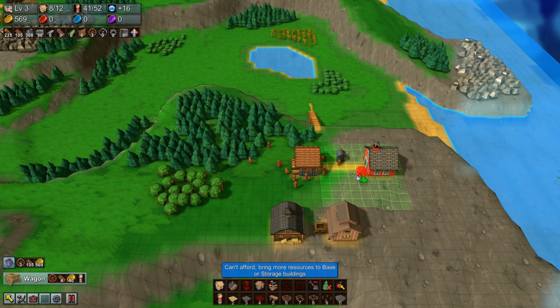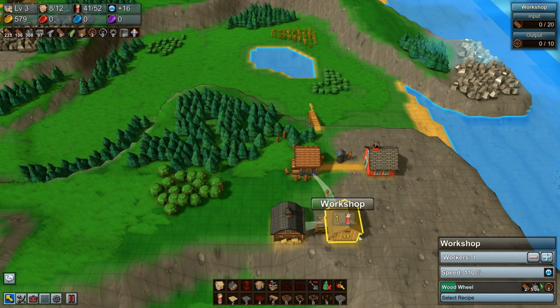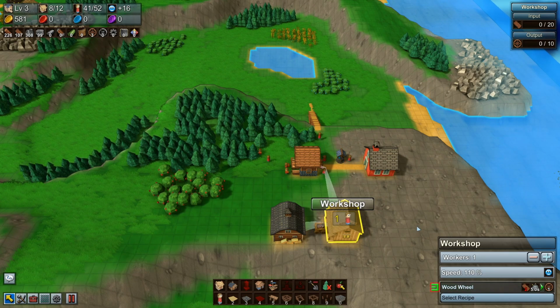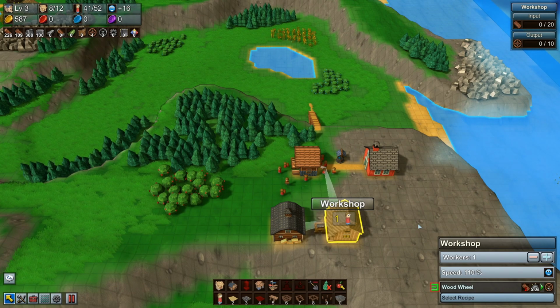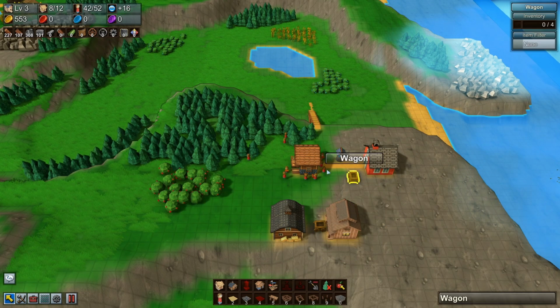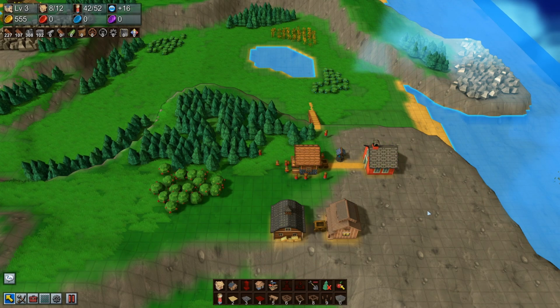Let's see, what are we waiting on? We're waiting on 4 wheels. We've got 3. And we've got 4. All right. Let's go ahead and drop that wagon and get the paper going with that.